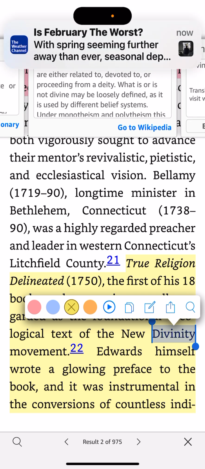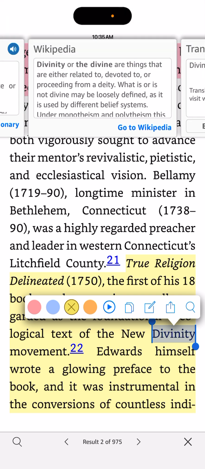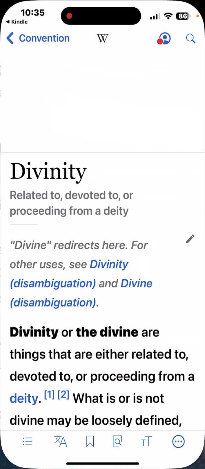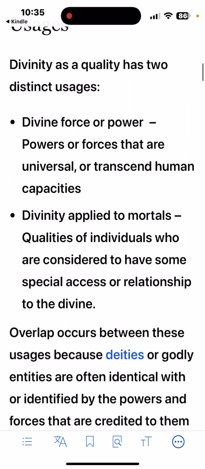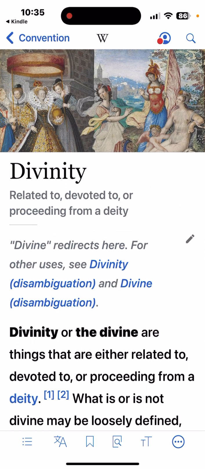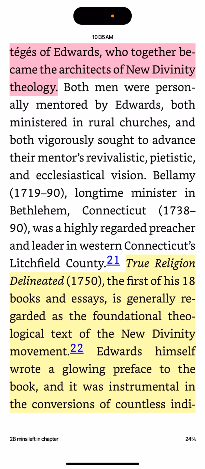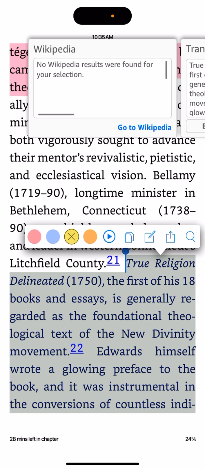But it also has a Wikipedia article on that subject. So if you click Wikipedia, it takes you to that whole article on divinity, which you might find interesting side reading. And then what you can do, when you're done with it, on the top left-hand corner, you see a little word say Kindle. That's the way you go back to the Kindle app, and now you're back to where you left off. Now, there's something else. Let's say preface. Let's click any word. Okay, so now that whole passage has been selected, right?